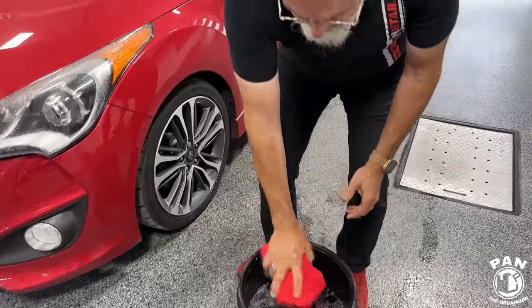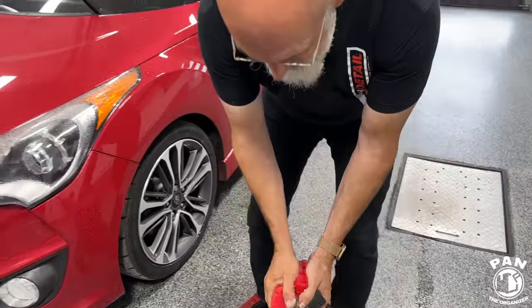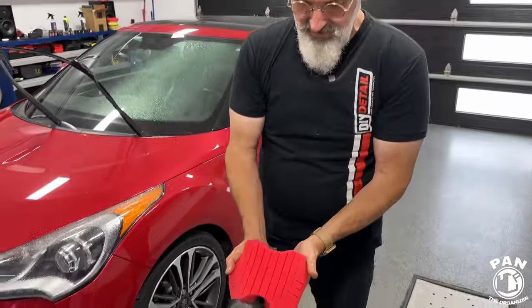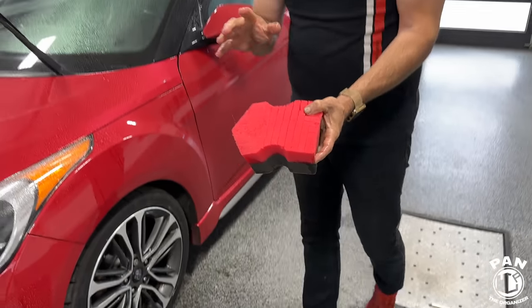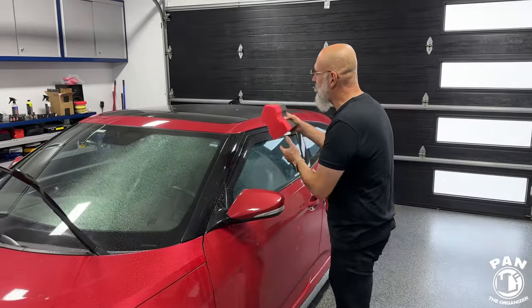So for all of those who are scared of a sponge, that's not your traditional sponge that you have in your kitchen, right? No, this is not a kitchen sponge. This is a sponge specifically engineered for this purpose.